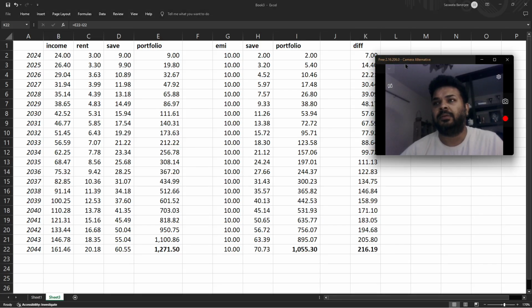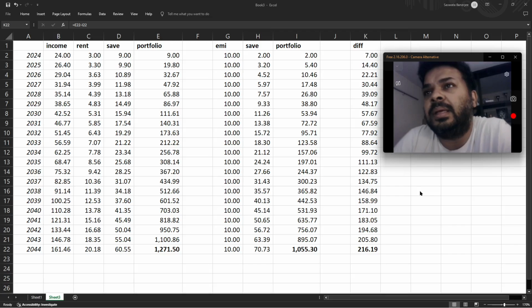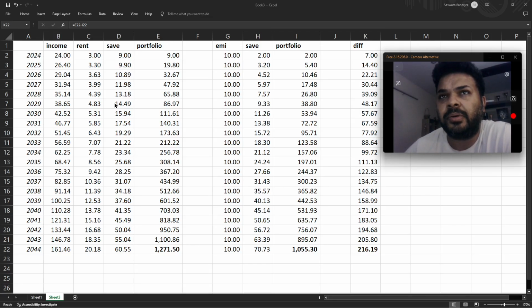So what is the understanding from this? My takeaway is that when you are renting, here you have to have at least 2.16 CR more. So if you bought a 1 CR property and if its valuation has increased more than 2.16, then in terms of money, you will have a total net worth, which is portfolio plus the house cost. If it has doubled or tripled, then monetary wise, it will be better off than the rental guy. Now comes the consideration of the non-tangible part.